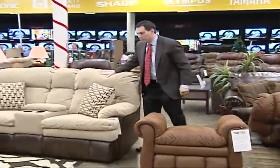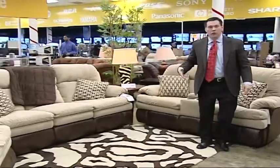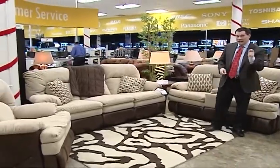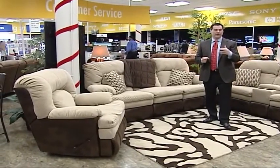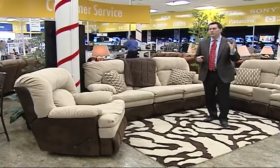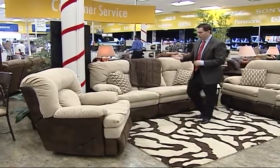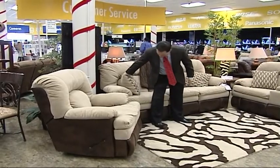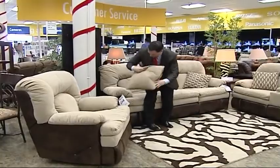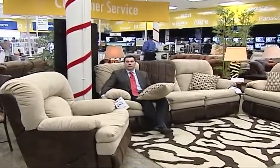Homestretch makes multiple recliners and also reclining sofas and reclining love seats. Every product Homestretch makes has motion. It reclines. Nothing is stationary, nothing doesn't move or doesn't have a function. The double play sofa I want to specifically mention briefly, if I can. A lot of reclining sofas have outside releases, but because of the size of this arm, we actually have an inside pull so that you can operate the reclining feature very, very easily.